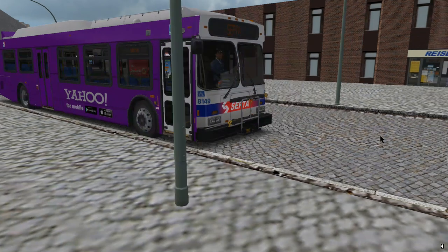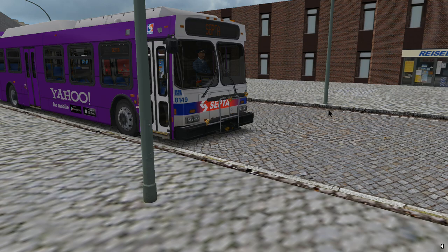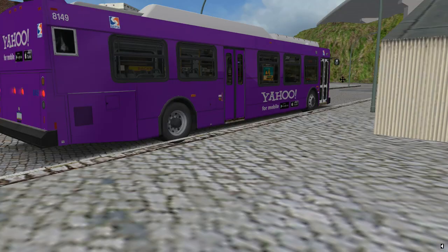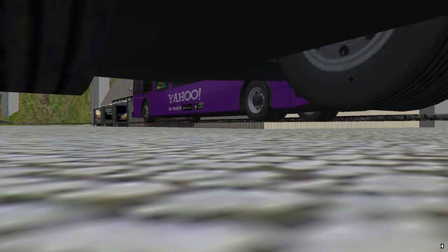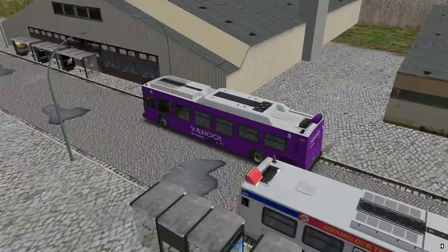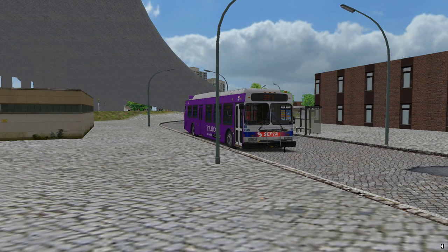Basically, this bus goes from here towards the airport. We're going to make that a little bit faster by not doing all the Grundorf Transit Center and these other parts of Grundorf. We're going to cut all that out and take that highway up there, like right above us. That takes you over to the East Busway. We're going to take that directly to the airport. I mean, if I can get to the Transit Center, I'm probably going to go there.